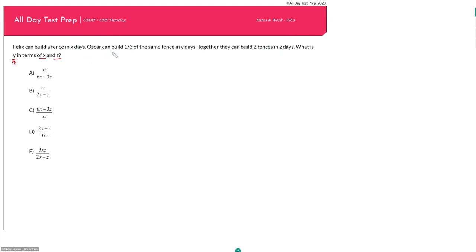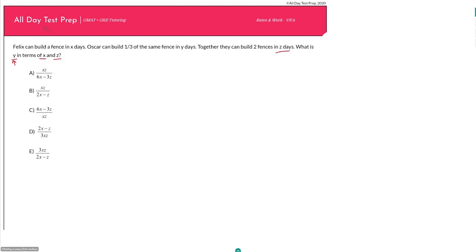And so if you understand that this is a combined rate problem, well, Z is part of their combined rate. So the value for Z is going to depend on the values you chose for X and Y. So in this case, you can choose numbers for 2 of the 3 variables, but then the third one, you are going to have to calculate, because it is dependent on whatever you chose for X and Y.